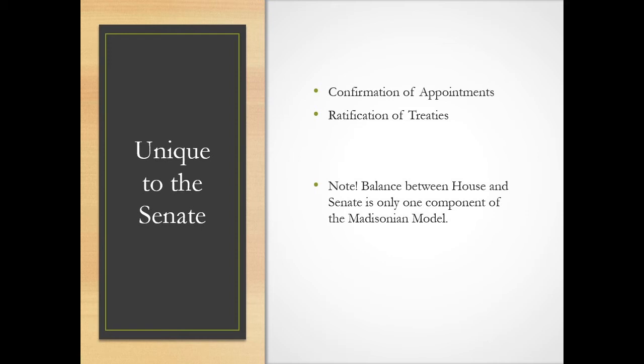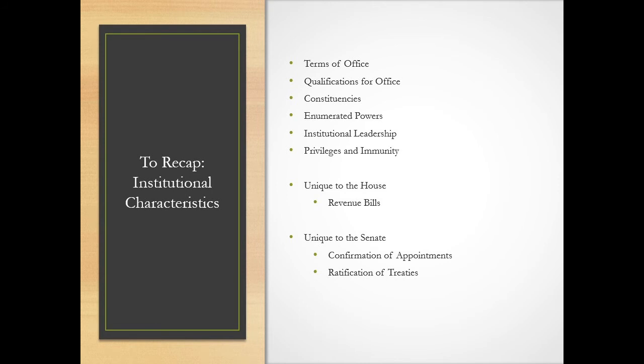By choosing the state legislatures to elect the senators, being elected by the state legislatures means that I am doubly qualified, I am doubly thought of, I'm the elect of the elect. And it's that capacity, that special qualification, that would put a senator in a place to balance the president. So to recap, the institutional characteristics: terms of office, check.